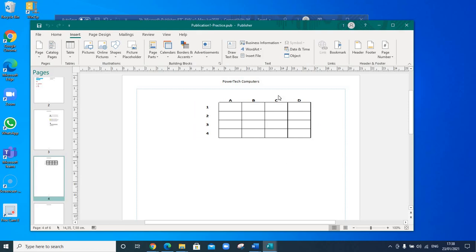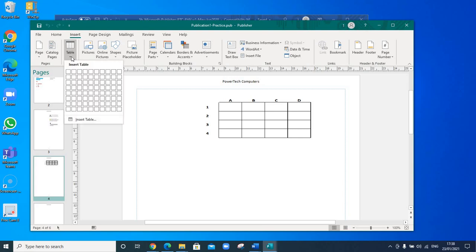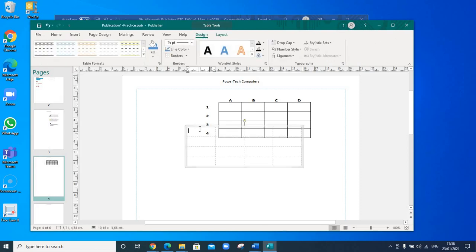So how do you insert a table? This table is made up of 4 rows and 4 columns. So to insert a table of 4 rows and 4 columns, stay anywhere on your page, click Insert menu, Table, the arrow down, and you can simply take any 4x4 cells here or box. So 1, 2, 3, 4, 1, 2, 3, 4. And if you just click, there you go.